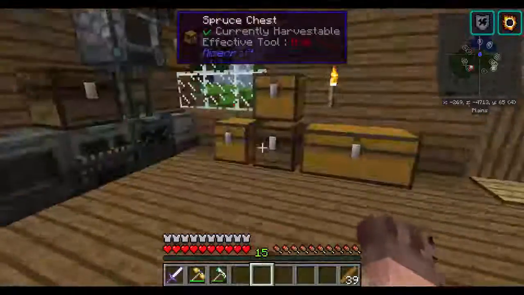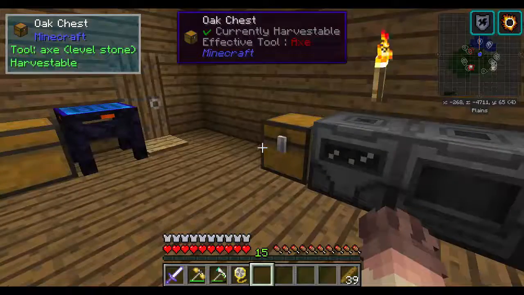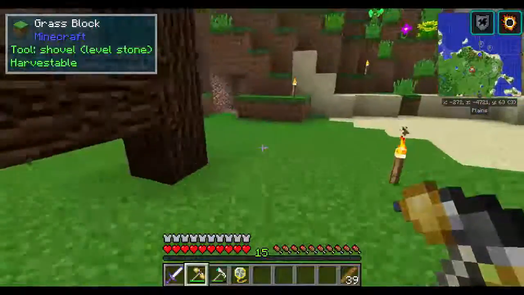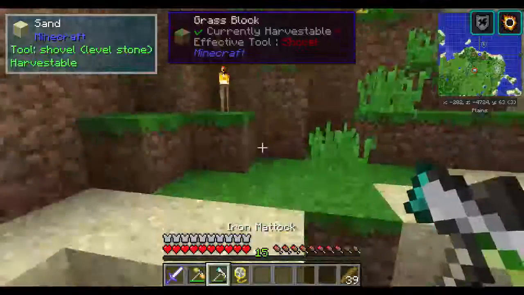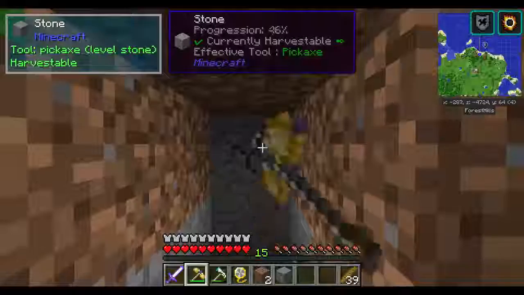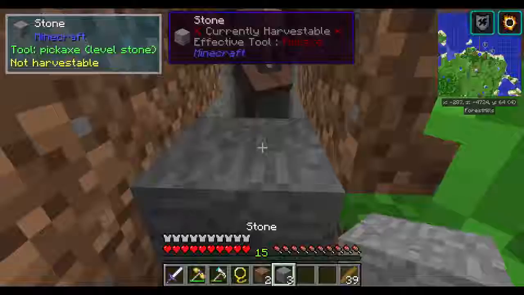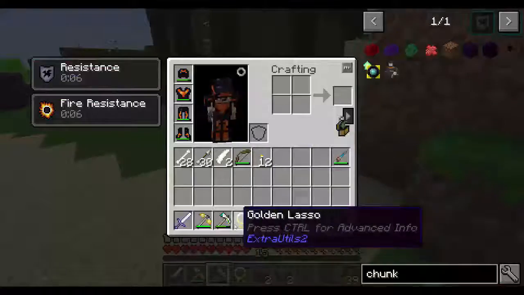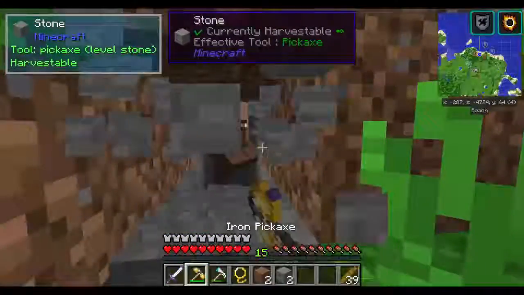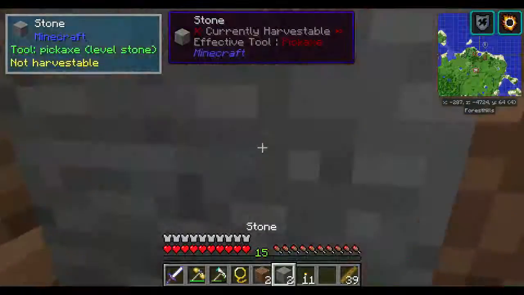So that means I need my golden lasso. Now, unfortunately, this guy has the toolsmith in it, who I don't think we'll be able to use. We can test it on him, but for now, I'm just going to put him back here somewhere, just to keep him safe. There we go. That'll keep him safe. Apart from he's in complete darkness, obviously, with room for a mob to spawn, which wasn't very clever of me, was it? There we go. Yep, exactly.